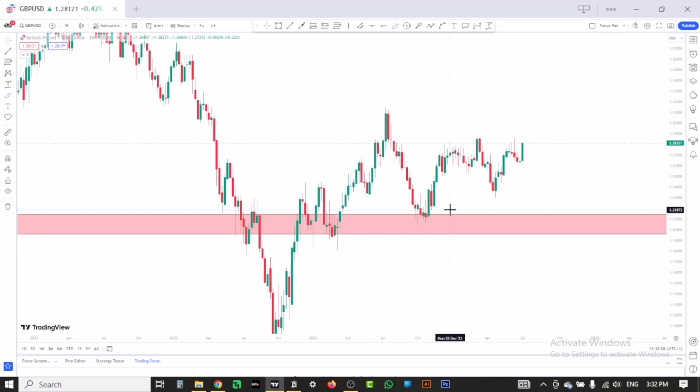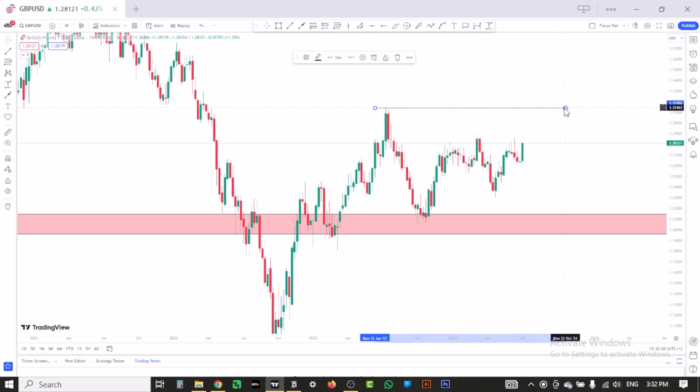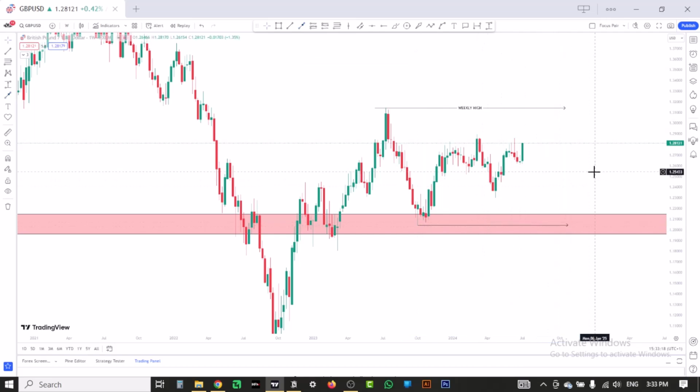So the first thing is this: I have this high here, which is the weekly high. You can see I have this high here, which is what I'm really looking after. I'm looking at price to get to that area, then I will know what to do with that. I have the weekly high there and the weekly low here, which is the main swing, because I focus on the main swing on the higher time frame. That lets you know the direction the market is heading and where it's coming from.